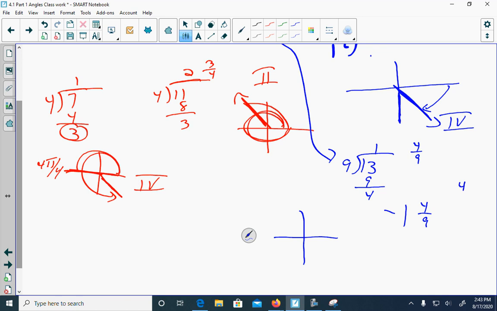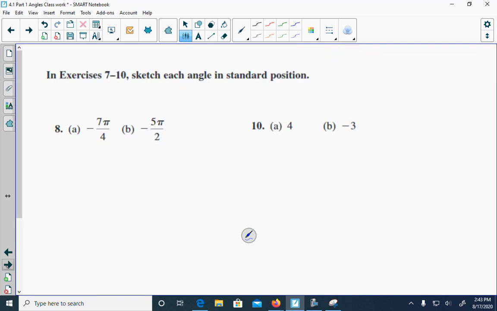Just to remind you, 4/9 is less than 1/2, because 1/2 of 9 would be 4.5, so it's less than 1/2. So the negative 1 will take me from here to negative 1 pi. Less than 1/2 means I don't quite make it to this mark, so I'm here somewhere. So that means I'm going to be in the 2nd quadrant. And I think drawing pictures helps. Some people think it does, some people don't, so I like drawing pictures.